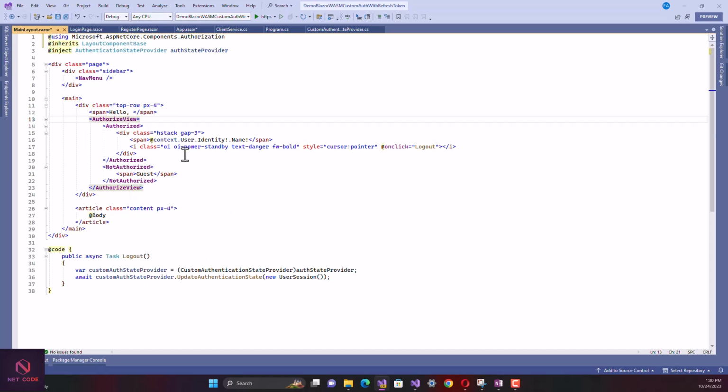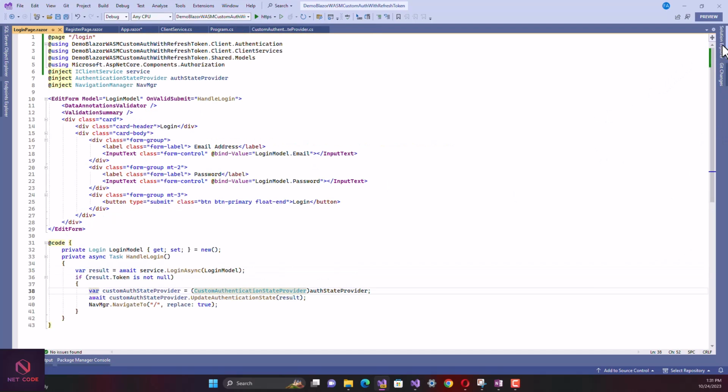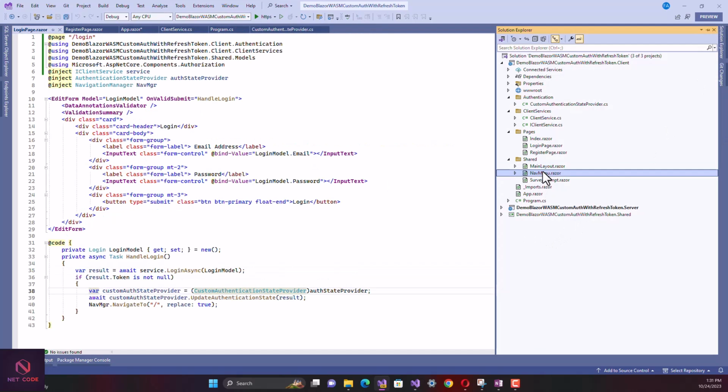Okay, if you click on the logout here, then you want to call this method, update the method here and pass in null. The time you pass in null here, it goes to the method, and as soon as it is null, it's going to remove it from the local storage and return anonymous. So you're going to remove Auth from the local storage. Okay, now let's close this and reopen it again and check if it is what we want.